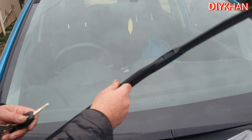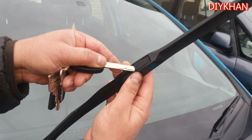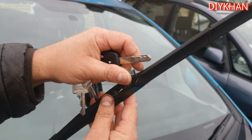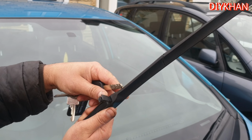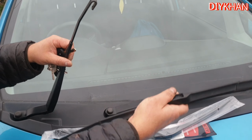What we're going to do is lift the wiper arm up and use the key to lift this clip. Okay, so once you lift this clip up, you just slide the wiper down towards you and pull it out.